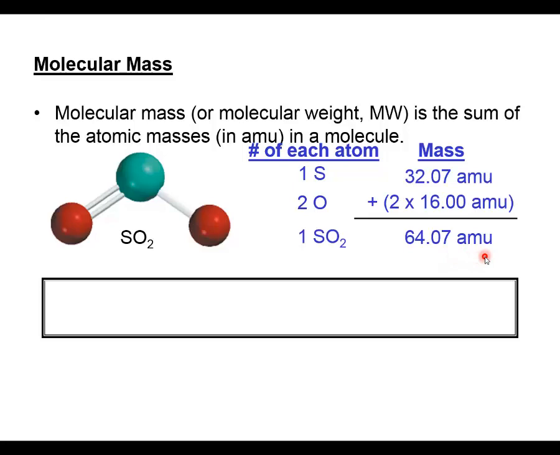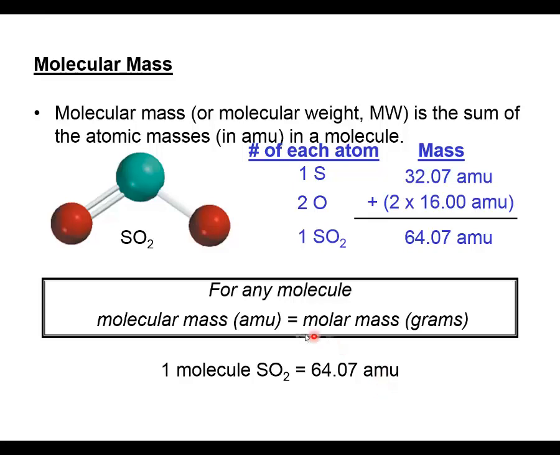Now, can we weigh that out on the scale? No, absolutely not. We can't weigh a single sulfur dioxide molecule out on the scales in our laboratory. However, if I remember that one molecule of sulfur dioxide is 64.07 atomic mass units, and I actually had a molar amount of this molecule, or any formula we're talking about, whatever I calculated as its molecular mass or its formula mass in atomic mass units would be equal to its molar mass in grams once I have a mole quantity, once I have Avogadro's number worth of those particles, 6.022 times 10 to the 23rd. Okay, so if I had 1 mole of sulfur dioxide, I would have 64.07 grams.